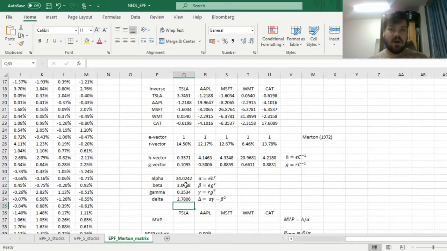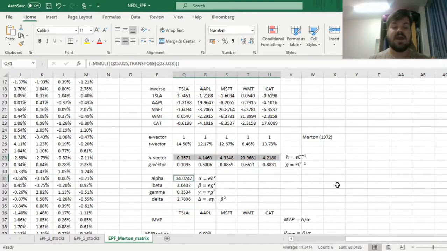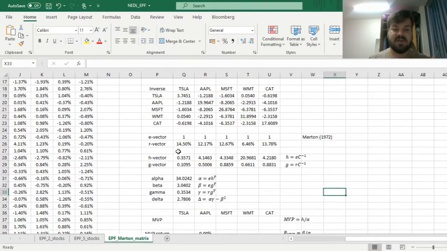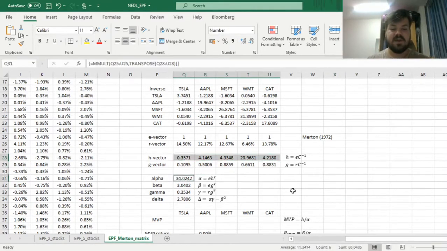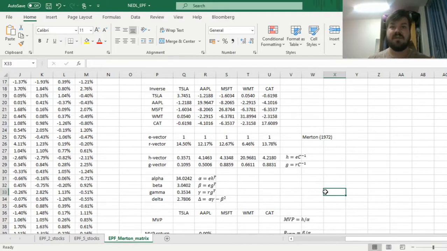Now we can actually, straight away, without even calculating the efficient portfolio frontier function, already know the minimum variance portfolio for such an investable universe. To do that, we can just divide the H vector by the constant alpha. Because we divide a vector by a constant, it will give us a vector of length 5 that will be the allocation of weights towards our 5 initial stocks that would give us the minimum variance for such an investable universe.